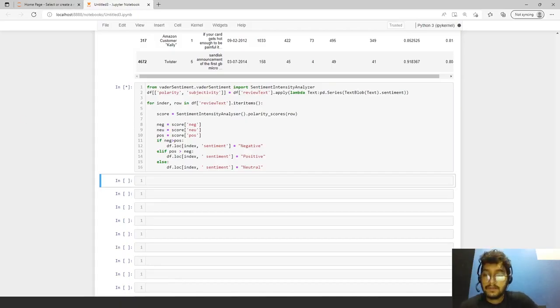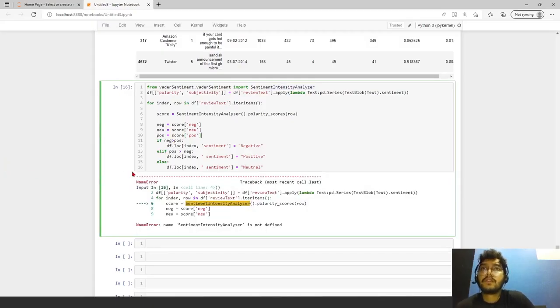It will take time to run because of the SentimentIntensityAnalyzer. Again, a spelling mistake.